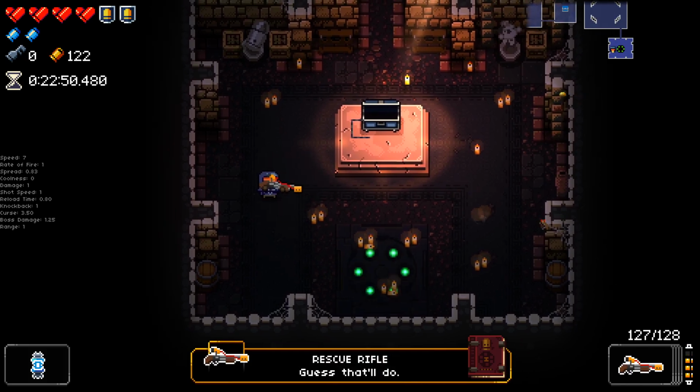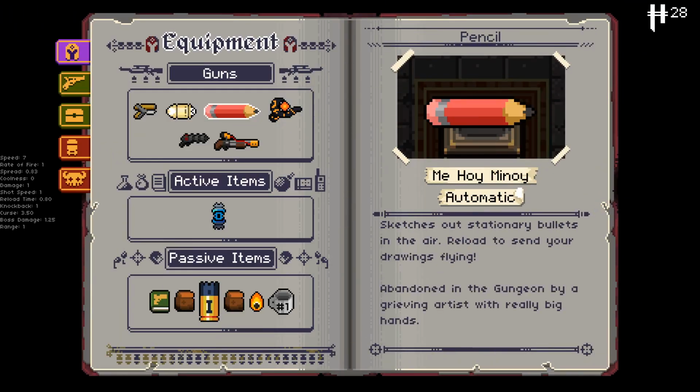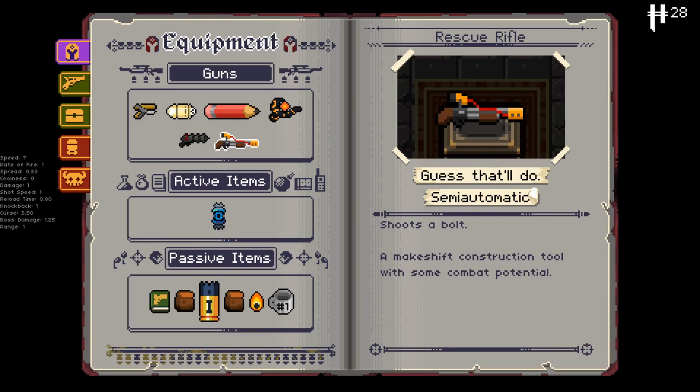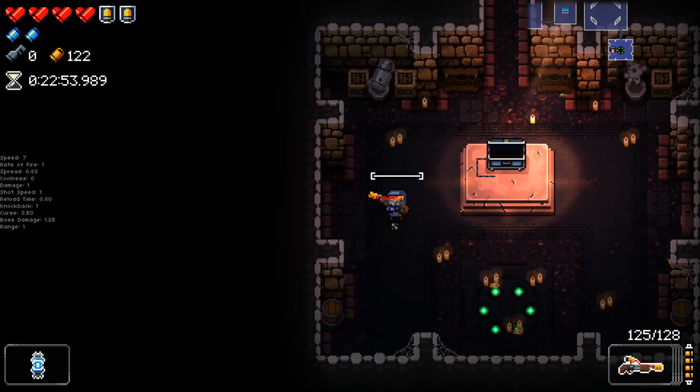Ooh, hello. What's the rescue rifle? What is that? The rescue rifle. Shoots a bolt. A makeshift construction tool with some combat potential. Yes, doesn't seem very interesting. Yeah, I didn't make that. I have no idea what this is.